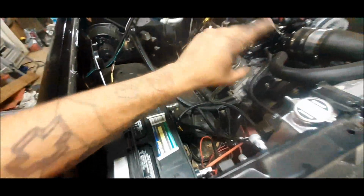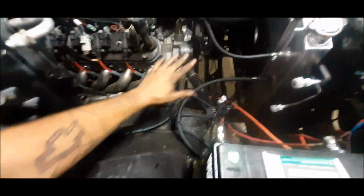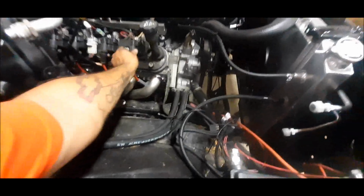I'm just gonna go around everything because the truck's been sitting and just make sure everything is good. Check the oil, things like that. I know it's not gonna run long, but I don't want to start it with no oil in it. So I want to check the oil's in there, make sure the grounds I go to, everything is good, and just make sure wires are on it, stuff like that.